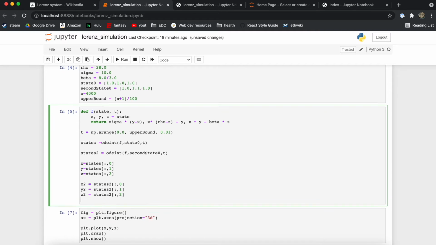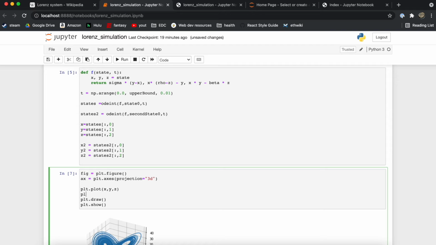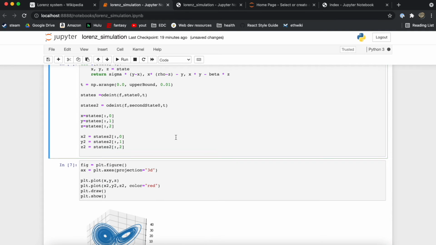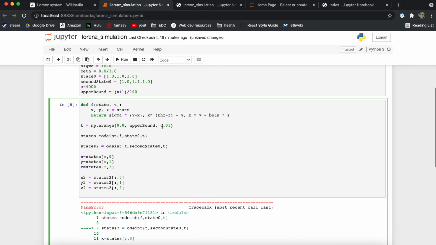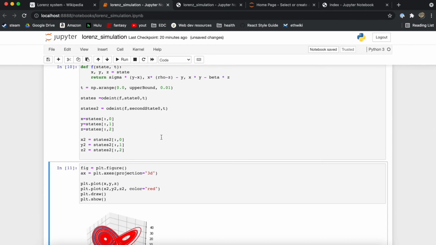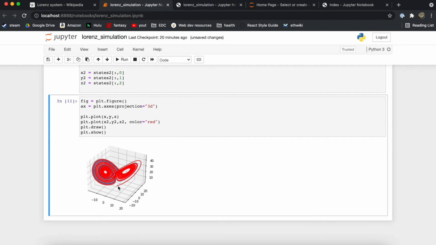Cool, all right. Now we can plot x2, y2, z2. I believe that's how that works. If we run this, second state 0 is not defined. Oops, run this, run this, run this. You can see our red is different.